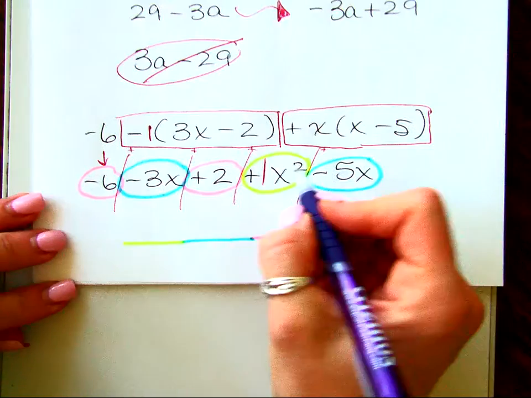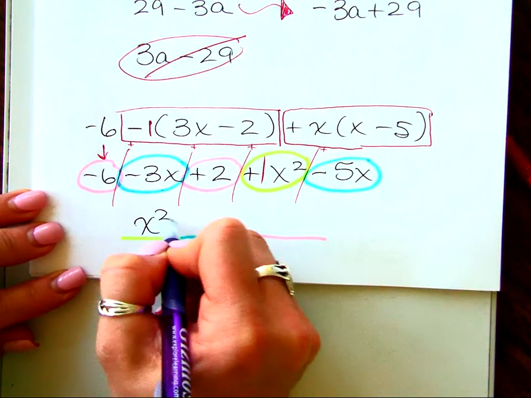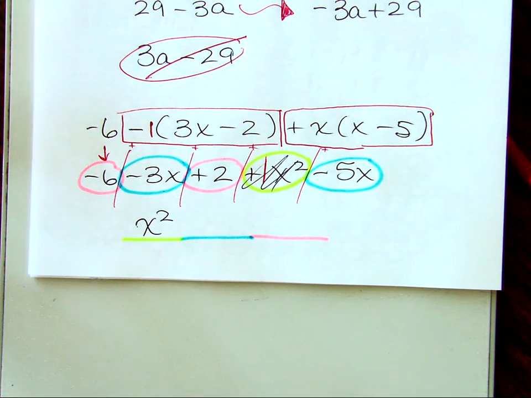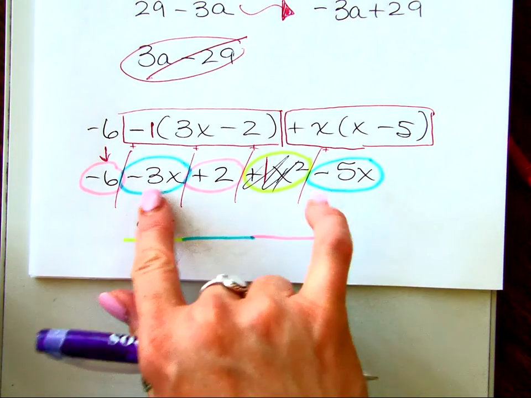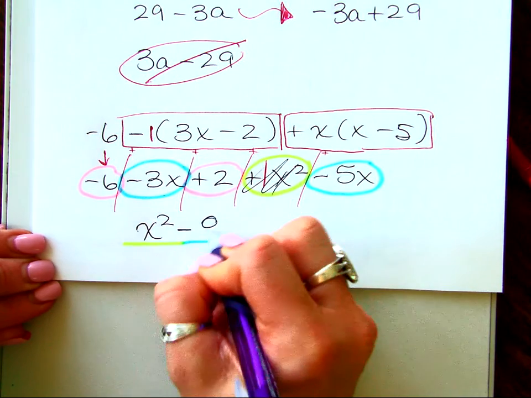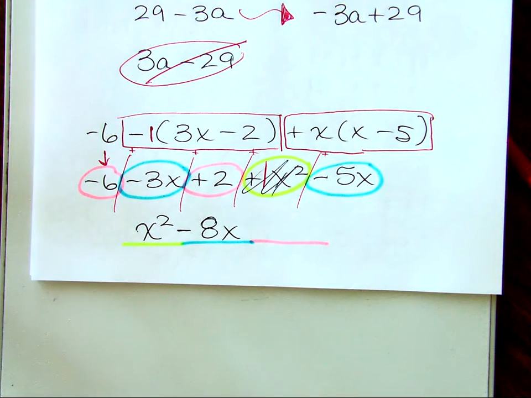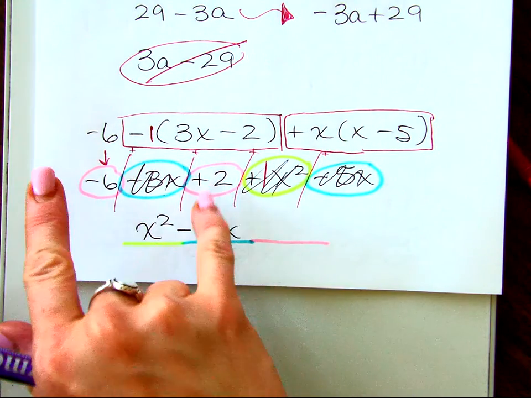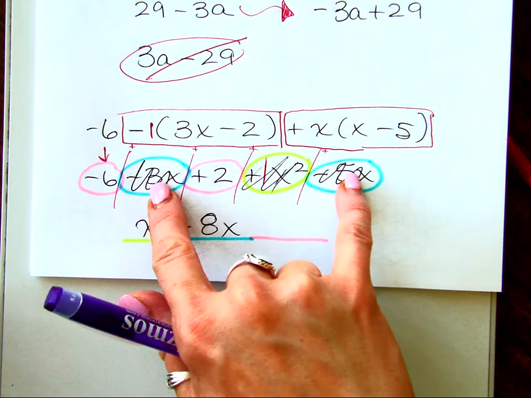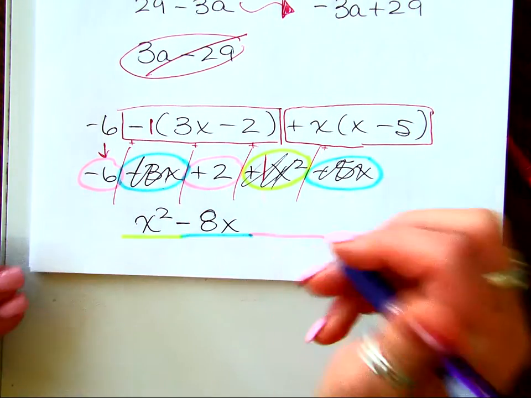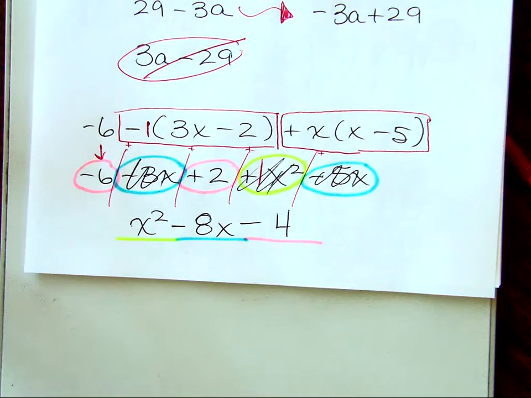So I'm going to put my x squared first. And you know what some people like to do? They don't want to have to look at it anymore because that's a lot to look at. So then I'm going to move on to these two. That's a -3x. That's a -5x, which look, gives me a total of -8x. Done with that. Done with that. And now I have a -6 but a +2. I added these two because they were the same sign. I'm subtracting these two because they are different signs. Okay?